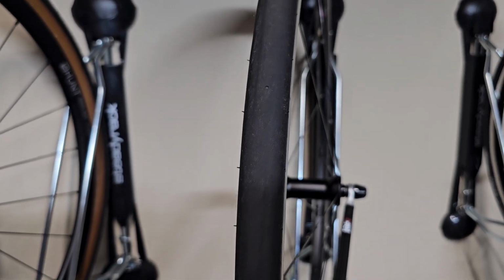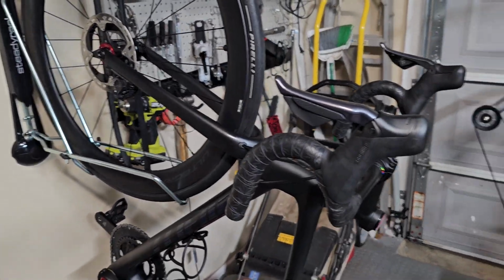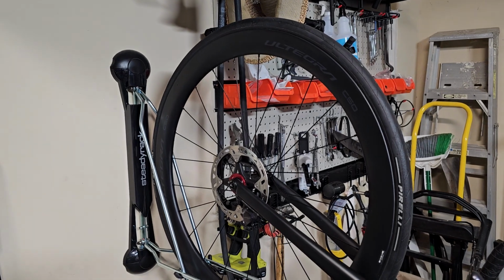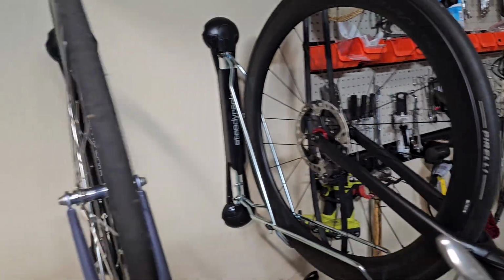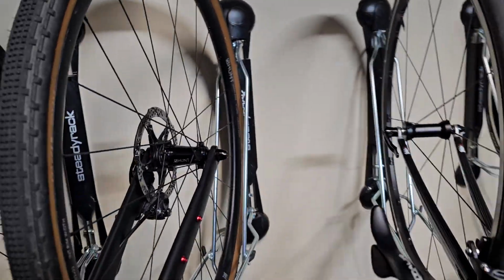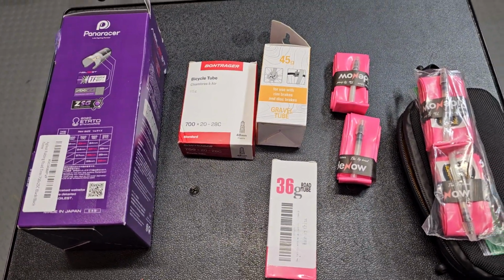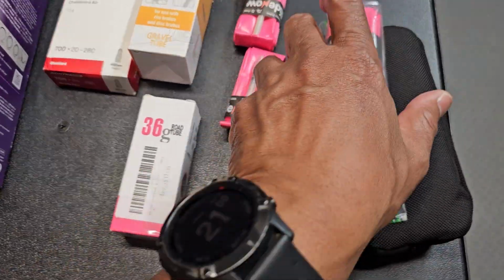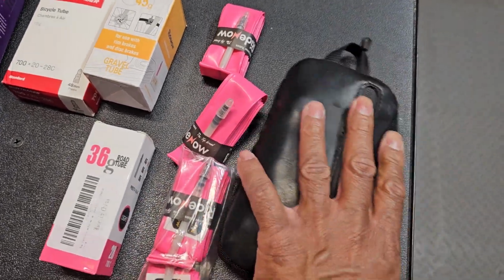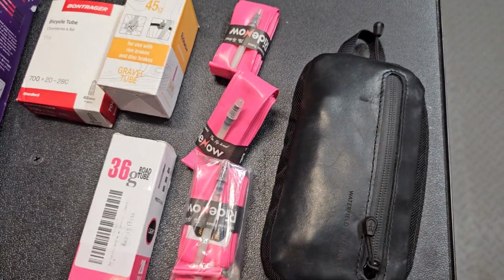So next up, I will be going over my modifications at some point on my Giant TCR. I did update to the Ultegra C50 wheel set. We'll give that a few 100 miles and then we'll start our review on that. In the next few days, I'll come back to my old Sirocco. I do have an update on one of the jerseys, and I'll follow up on that. And if you're interested in this bag, this is my Waterfield that I reviewed, I think about a year ago.